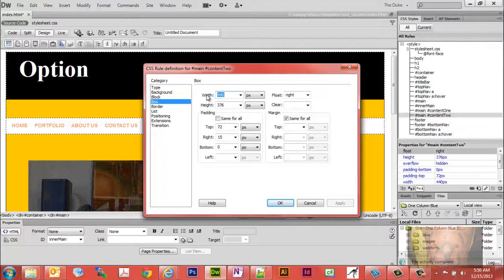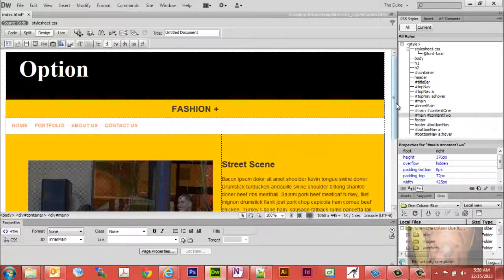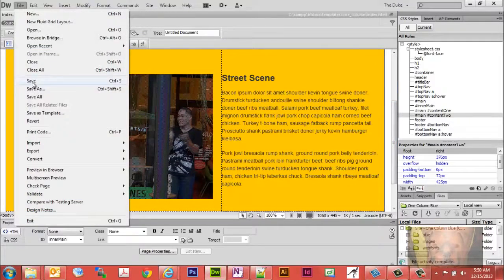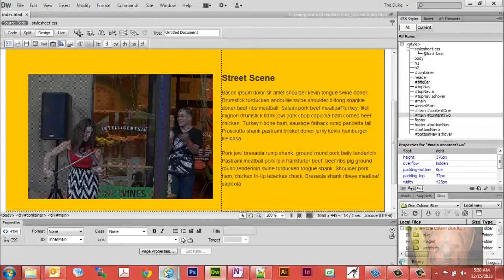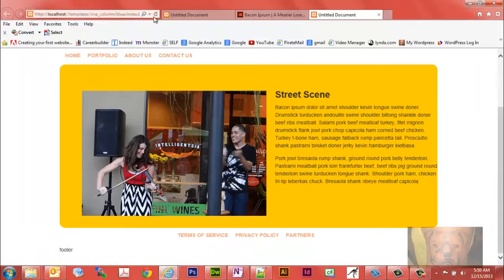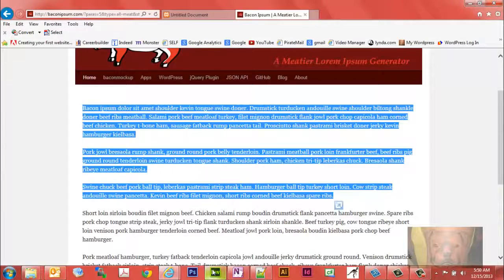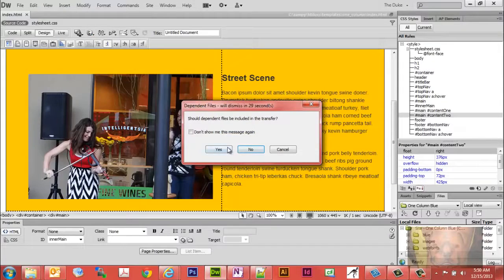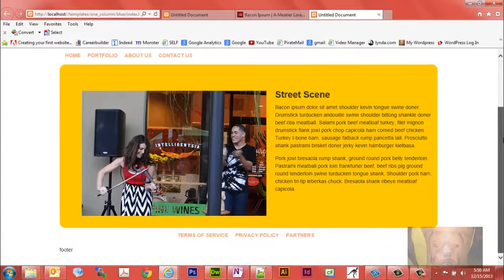So 425. That should be right. Let's see how that works. Oh, that's right. I got to reload. Reload it. That's much better.